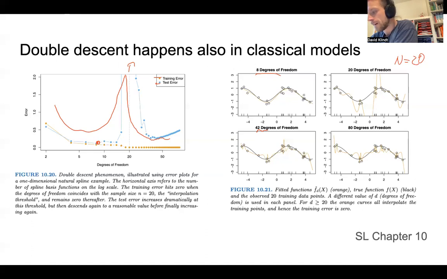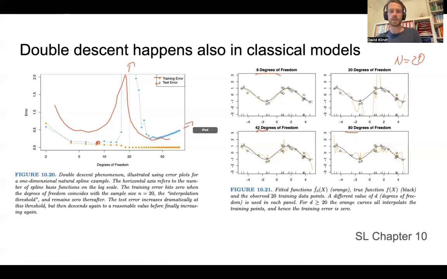And at this point, I think the idea is that you're introducing so many spline basis functions that you're getting some notion of smoothness for this function that you're trying to model. Again, it's probably not the case for neural networks as people hope, but at least with the spline functions at 80, it's becoming spiky again. And that's probably why the test error is going up again.